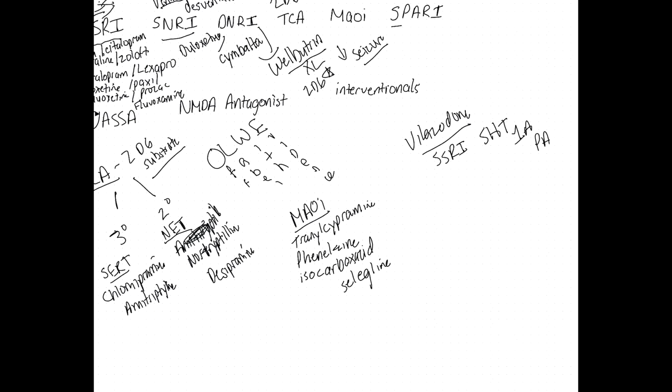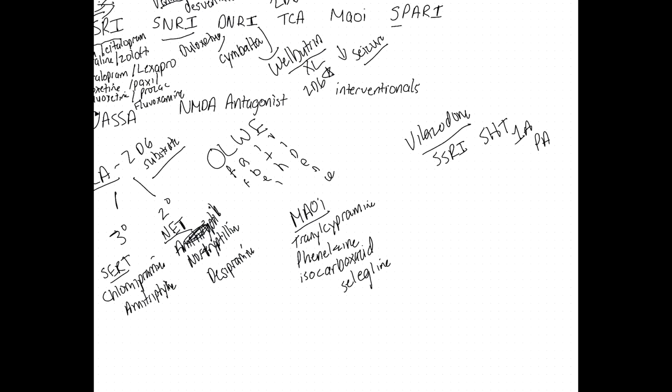So what I did was I would prescribe them an SSRI, and we're going to talk about this in anxiety, but does anyone know a good example of a 5-HT1A partial agonist? Buspar? Buspar, very good. So I made my own cheap vilazodone. I gave them an SSRI and a 5-HT1A partial agonist. The downside is that the half-life is much shorter than vilazodone.